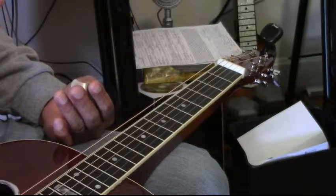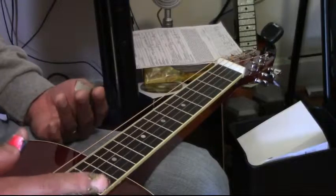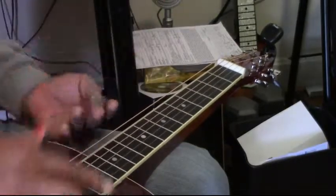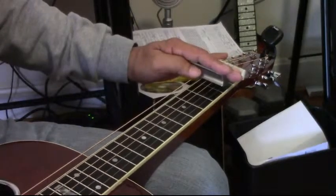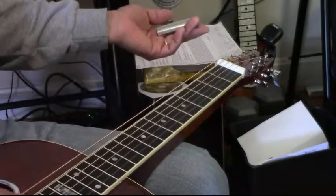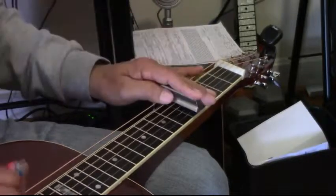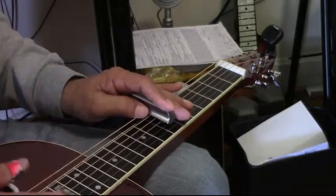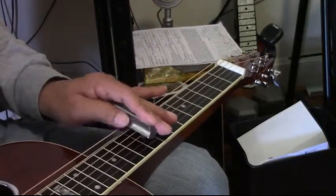In the key of G it is, but that's what I'm trying to explain to you. If someone says, well, I have to sing in the key of D, okay, so where is your D chord on the dobro, just using the bar? Well, you already know that. If you have to figure it out, you can just say G, A, B, C, D. Remember that 2-2-1 that we talked about? So going from here, G, 1, 2, 1, 2, 1, 2. There's your D. So it's better just to memorize these, really. So G, A, B, C, D, E, F, G.